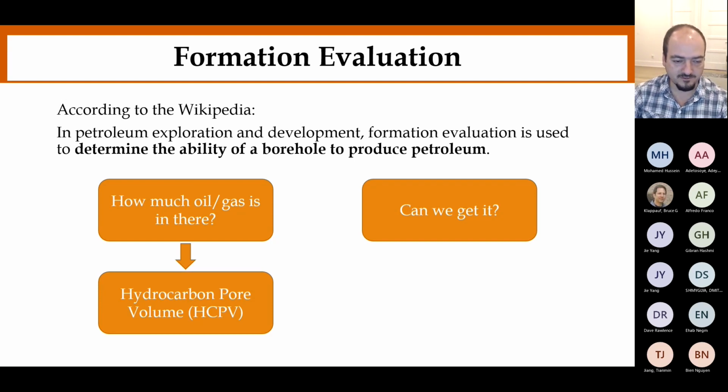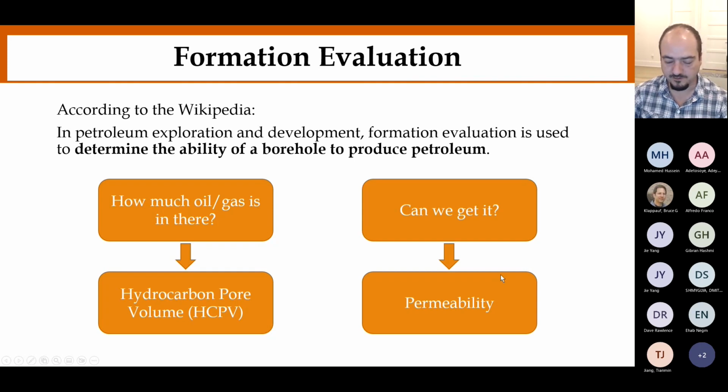The first one is just answering how much hydrocarbon is there. What is the HCPV? The second one is answered by getting into the permeability. You need to know what the permeability is to know if you can actually get it, and then you can get more sophisticated and start doing economic analysis and so on. We're not going to get to this part. We will be working on evaluating how much hydrocarbon is down there. That's going to be the goal for today.